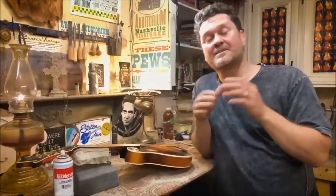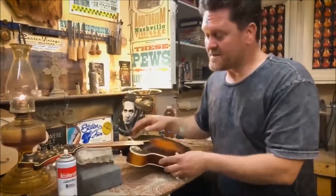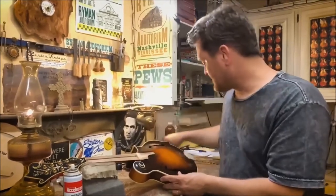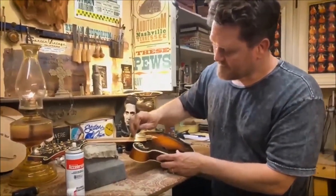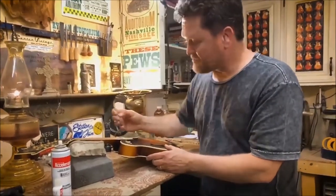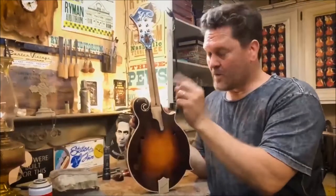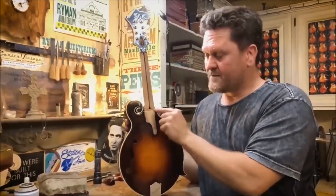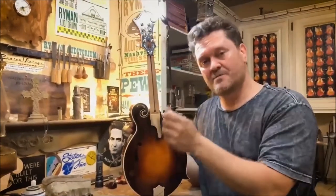Sometimes you've got to think outside the box when you're dealing with instruments, especially these vintage instruments. C.J. and I talked about this and I explained the whole process of neck removal, and C.J. made the executive decision — he said, I don't want my neck removed, I want that dovetail joint to remain the way that it is. And this is the prime example. I took that notch out, sanded it clean, and it's just wide enough to get that nut out of there. In this way, the dovetail remains perfect, the riser remains perfect, and the extension remains perfect.